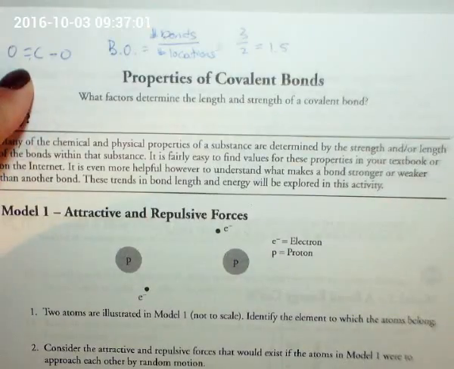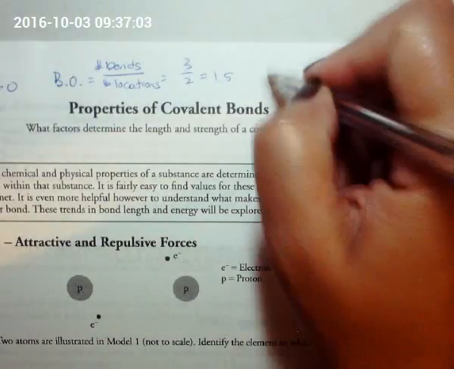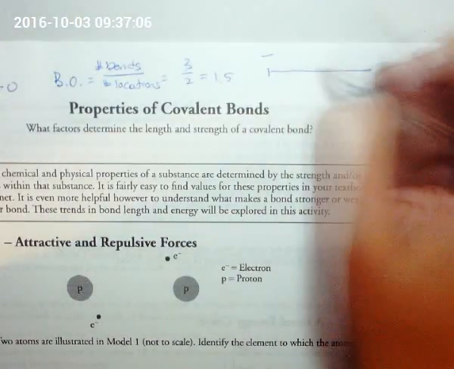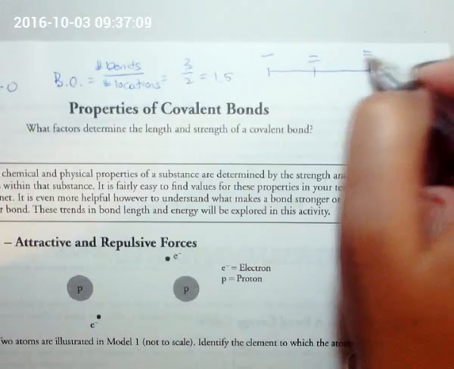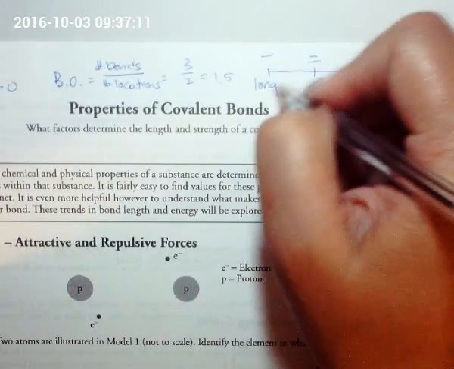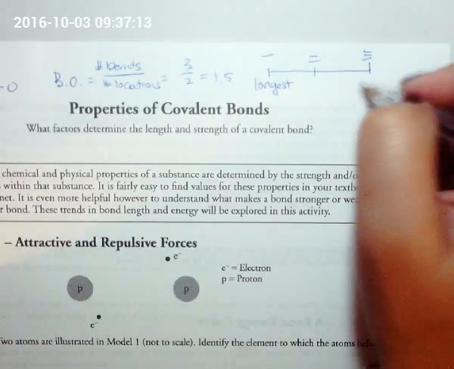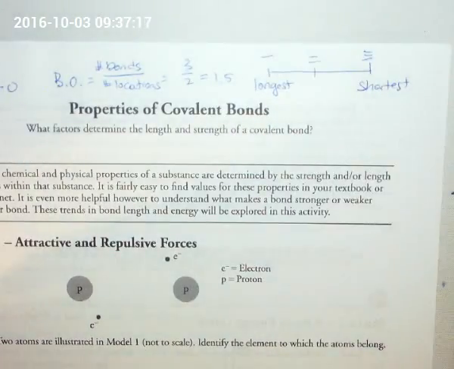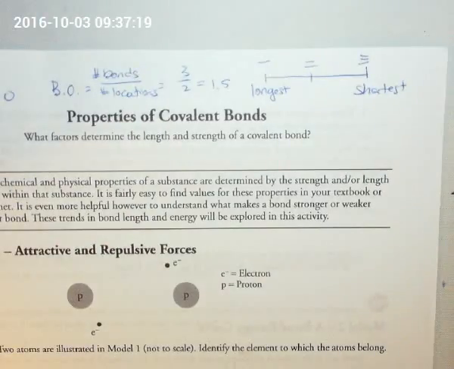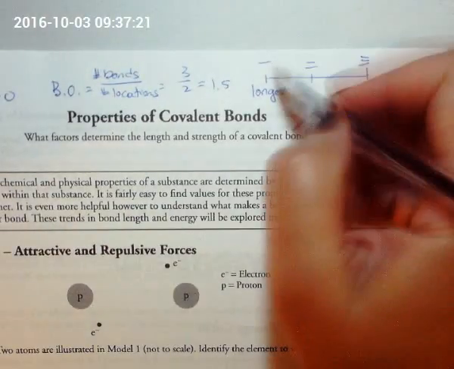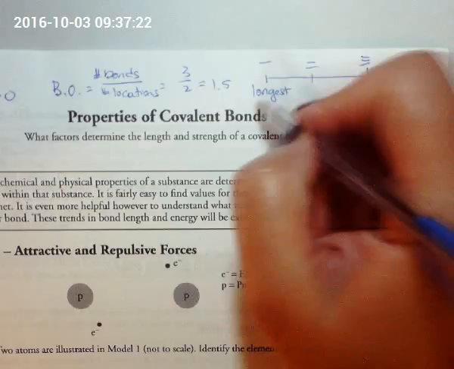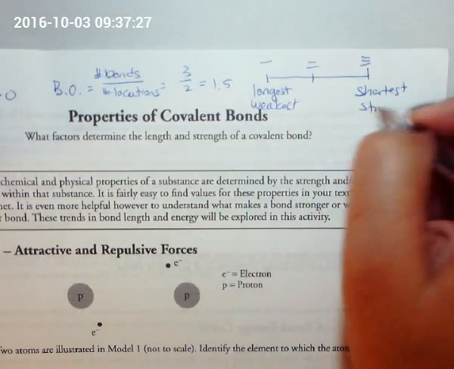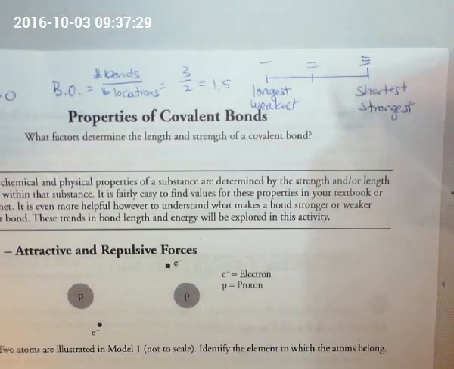Okay? And one of the things that you can just flat out memorize is that a true single bond versus a double bond versus a triple bond: the single bond is going to be the longest of the bonds on average. The triple bond is going to be the shortest on average. When you calculate how much energy is released when they're broken, the single bond gives off the least energy, so it's considered the weakest of the bonds. The triple bond is considered the strongest of the bonds. The double bond is kind of in the middle.